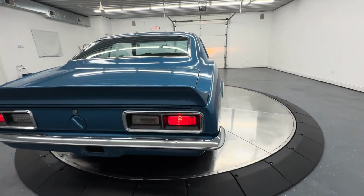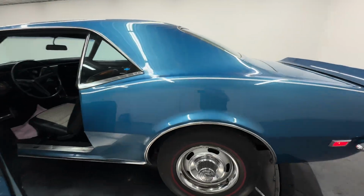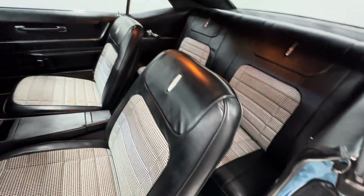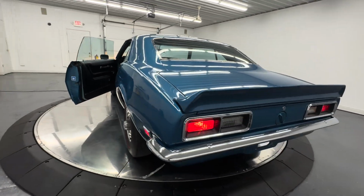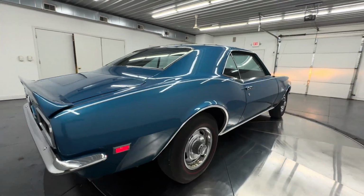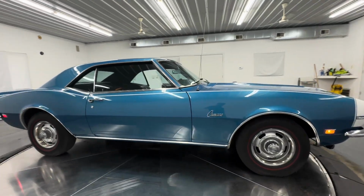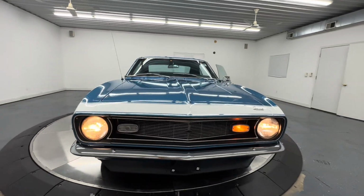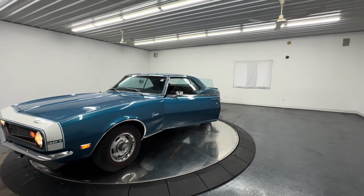I'm gonna price this car in the 40s, high 40s, probably like 48.9 probably. I think that's a really good price for a Camaro, you know, a first gen Camaro with all the options this car has. I think that's a great price. Sounds good, runs good, looks good. Very nice, clean driver car. Ready to jump in and cruise and enjoy.